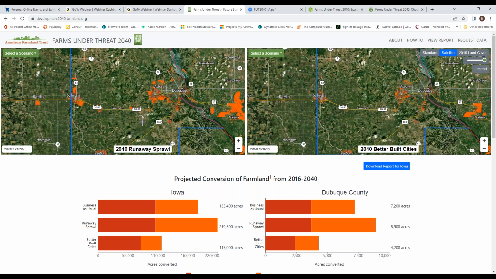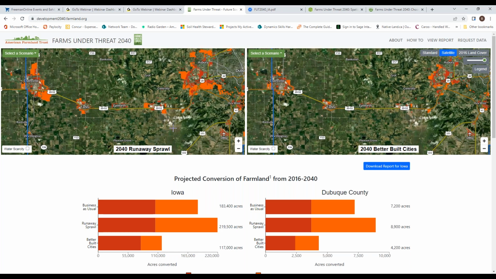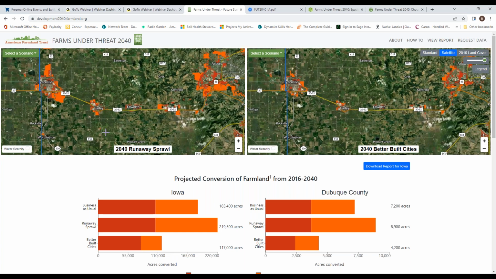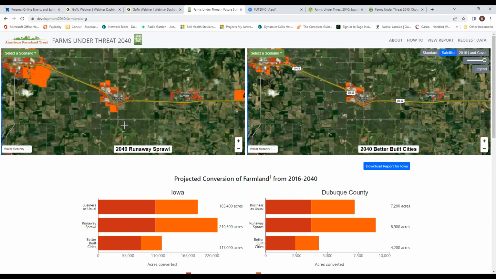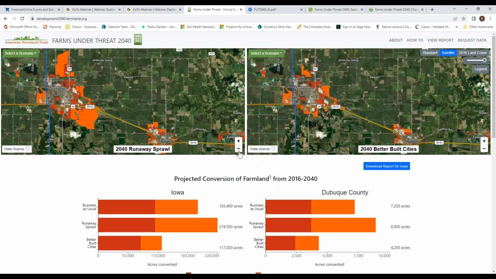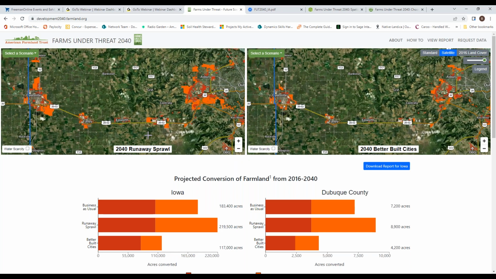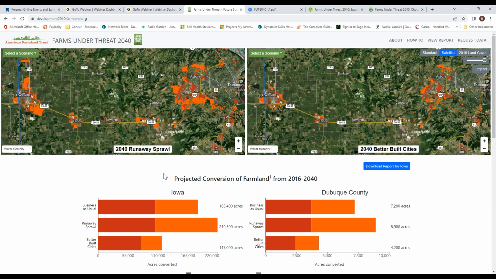If we zoom in closer around the city, we can see increases in high density and low density development, more so on the left map than on the right map. But one thing that strikes me when I look at the differences between these two scenarios are some of those smaller towns just west of Dubuque, zooming in towards Dyersville to the west and Farley area there. These areas actually have higher rates of low density development under the runaway sprawl. And you can see that right there with the view that Beth pulled up. We can see some additional farmland areas being taken with low density development there.